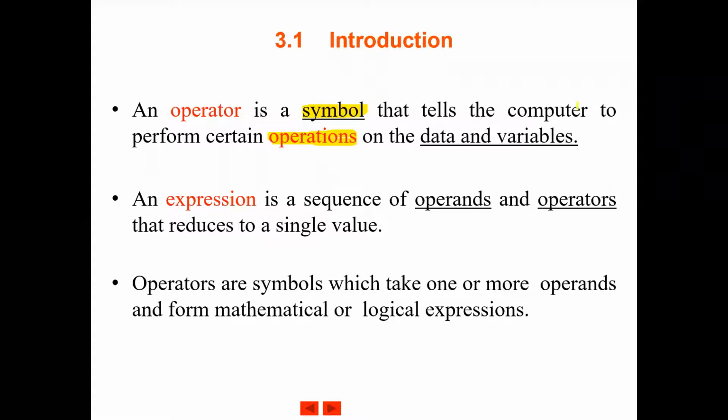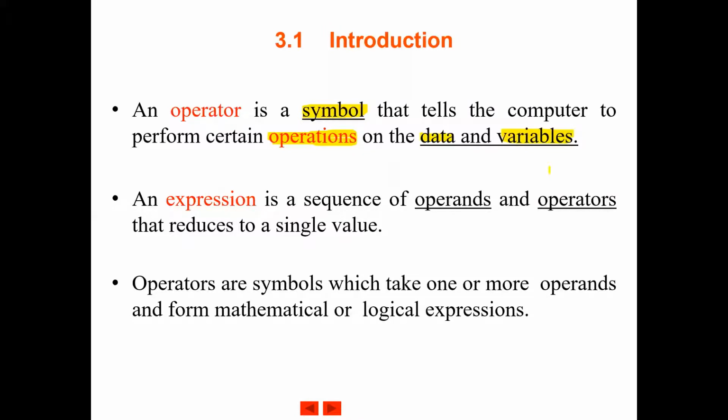So operators inform the computer to perform a certain operation on certain operands. Operands can be either the actual data, the actual numbers, or the variables. Mostly in computer programs we will be using variables, because we write a program with expressions using variables, like a plus b, and we will be asking the user to enter the values for the variables, so that we can use the same program for different sets of data.